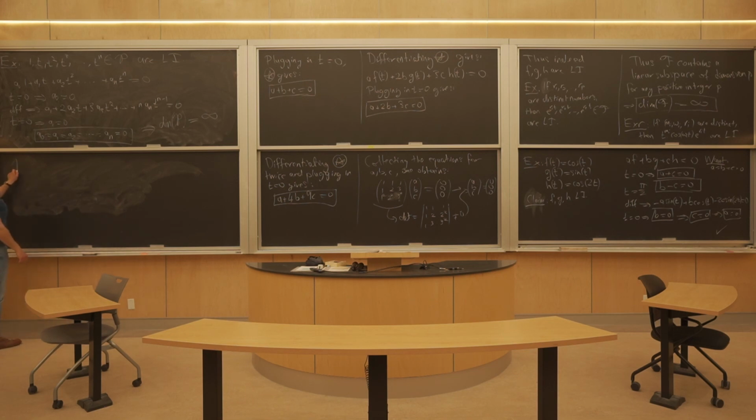So let me introduce another notation. P sub n, in the book they write it like this, blackboard bold P sub n, is the, so let me write it like this. This is a vector subspace of P, the linear subspace of polynomial functions, let me say, of degree at most n. Okay?